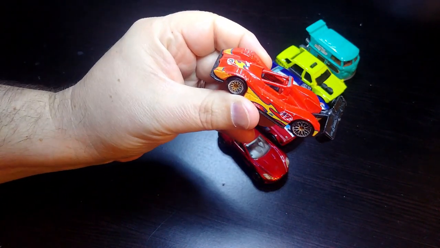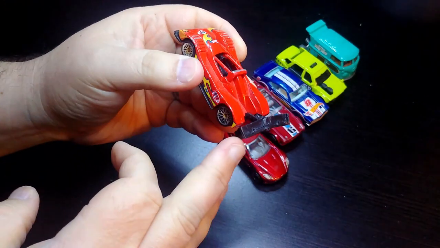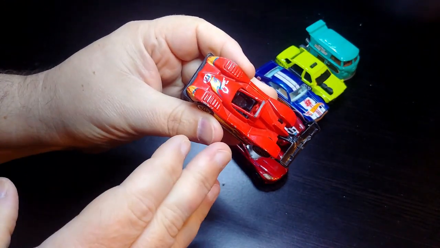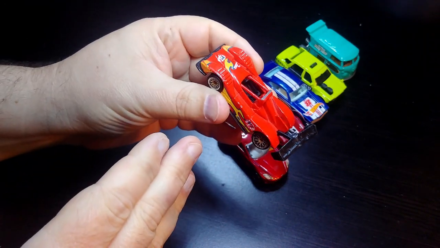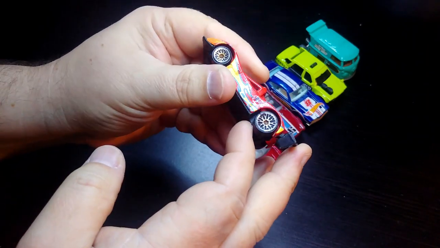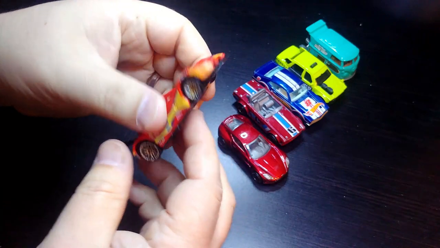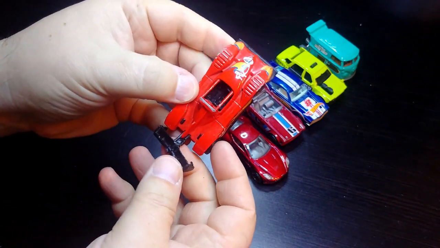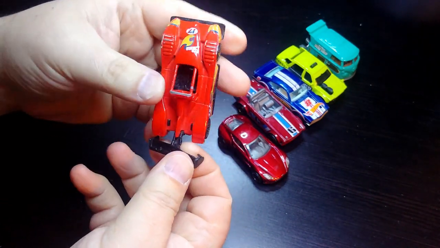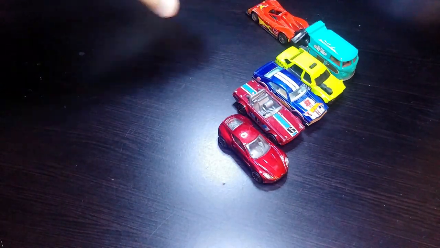But I don't know if I want to touch it up and maybe try to replace the spoiler and kind of leave it as is, or if I want to just do a full resto. The axles are very rusty in it, and I don't know if I want to do a full restoration or just a custom. So let's see if I can fix or replace that spoiler.